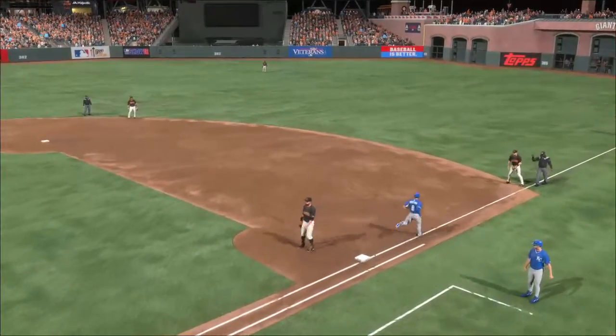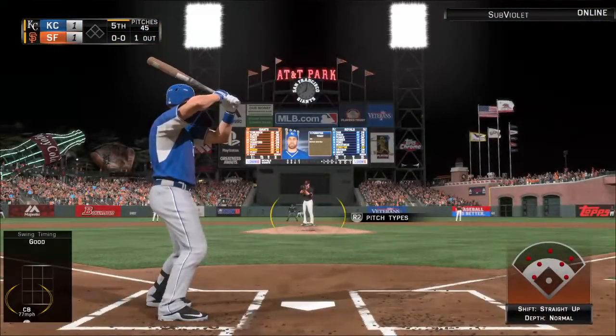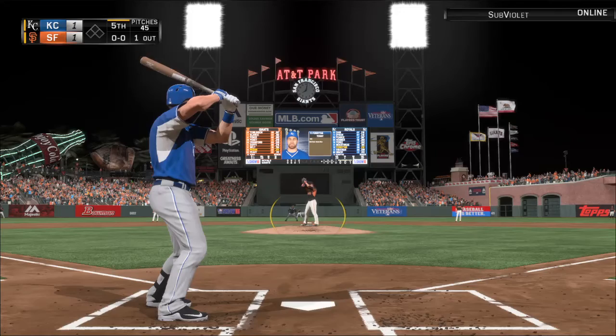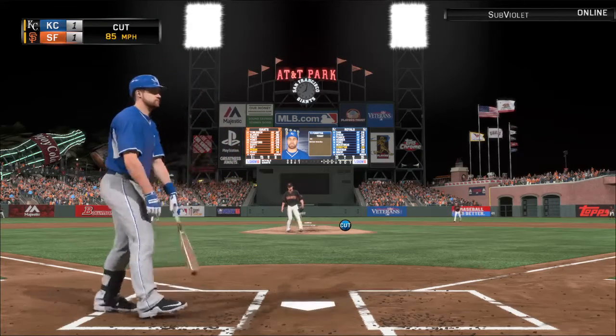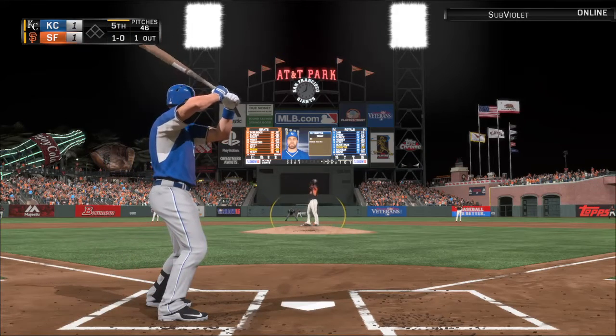And the throw is there to record the first out. Logan Forsythe stands in again. He got a hold of one and went yard in his first plate appearance. I can't imagine they're going to give him anything to hit this time around. And this is just off the outside corner for a ball, 1-0.